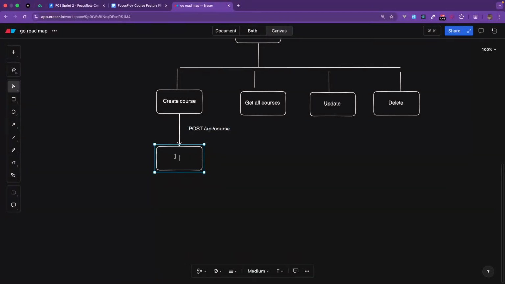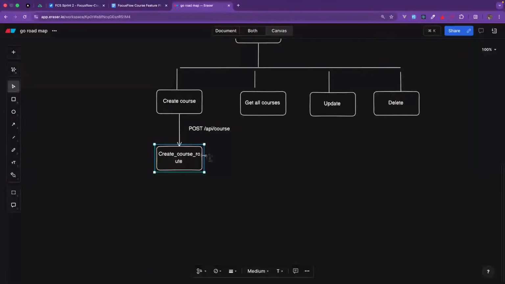So here it will be the post request. Let's say create course route. Create course route like this.